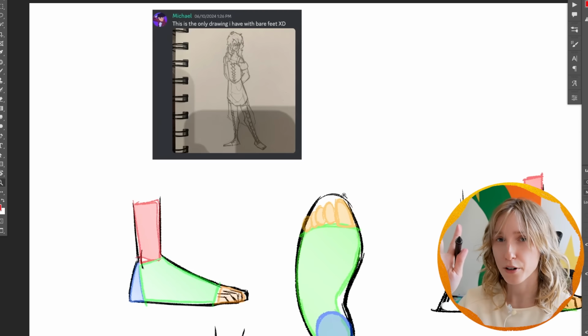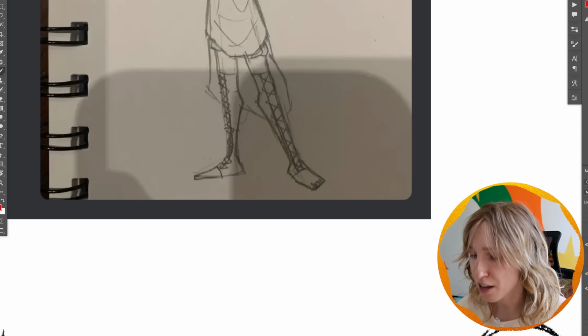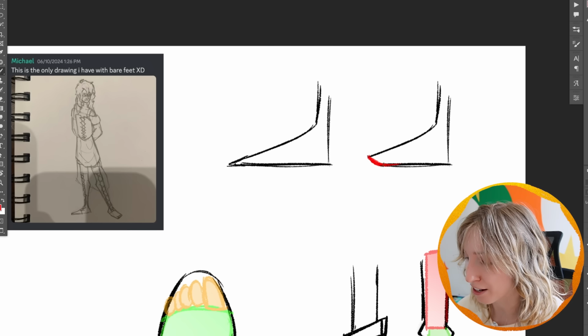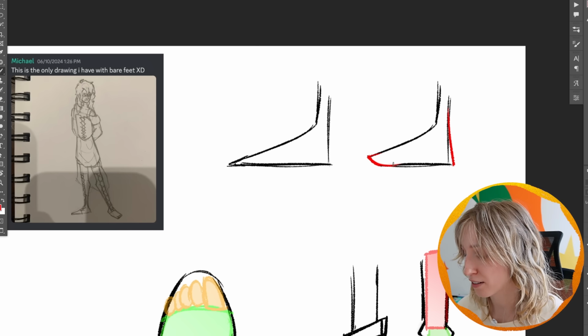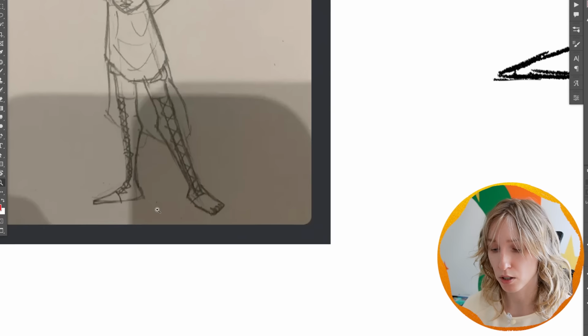Another common mistake from Michael, and I could see it right here, is infinitely pointy feet. You know, a little bit of it is personal preference. I like having this type of angle, and if you see my drawings of shoes, it's always angled like this. I love having it like that. I think that works nicely, which runs into my second point. Now, Michael didn't do that right here.